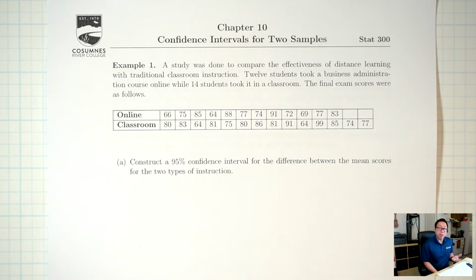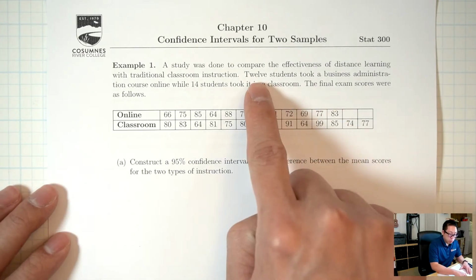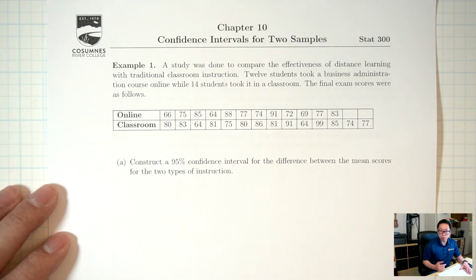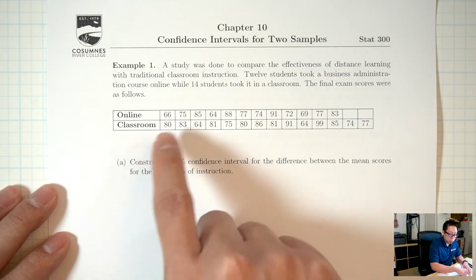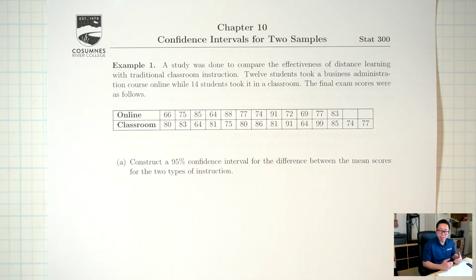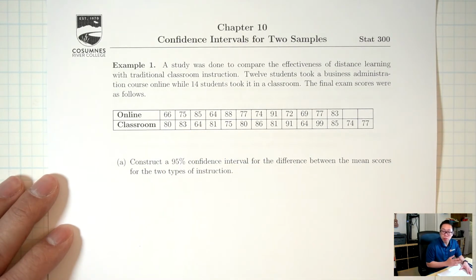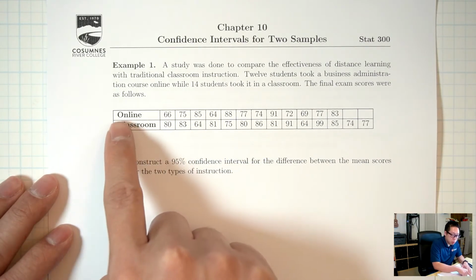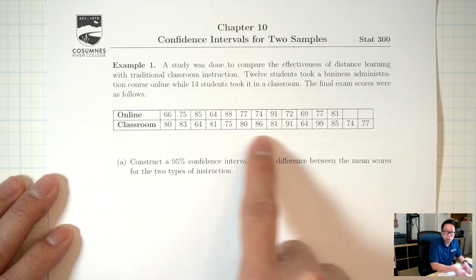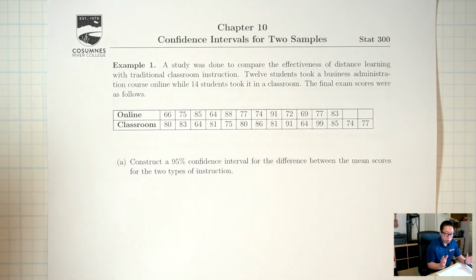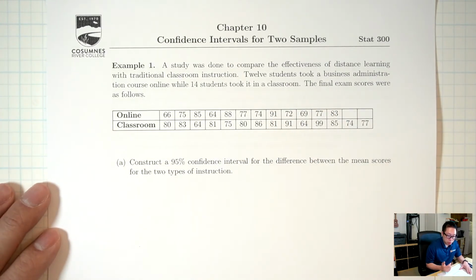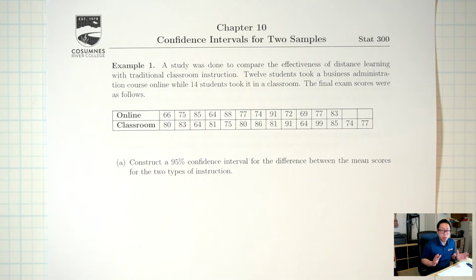Okay, so do we have those situations here? It says 12 students took it online and 14 students took it in the classroom. So this isn't a situation where one student is taking it online and then taking it again in a classroom. So these aren't scores for the same student. So definitely not that first example. Are the students in the first group related in any way to the students in the second group? All we're told in the problem is that 12 students took it online and 14 students took it in the classroom. Nothing else. So we're not told that the online group are related in any way to the classroom group. So that's not the second main example of matched. This would have to be independent then.